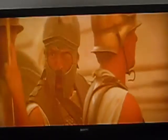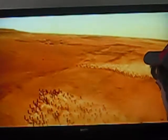But Alexander did something that Bessus did not expect, nor did Darius, and this was the decisive moment of the Battle of Gaugamela. I'm going to skip ahead a little bit and show you the decisive moment of Alexander the Great. I'll let it buffer a little bit. And here you go right here.